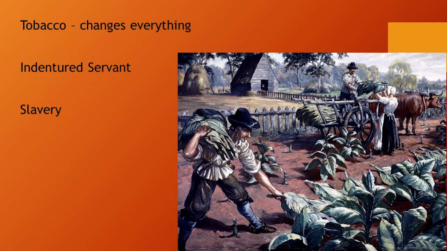So you have 2 levels. You have slaves and you have indentured servants. So let's go indentured servant real quick. You're in England, you want to come to America, you want to get rich, start a farm, but you don't have the money to get there. You don't have the money to get started. You sign a contract that says, look, I will work for you for 7 years, and then you'll give me some land or something like that.